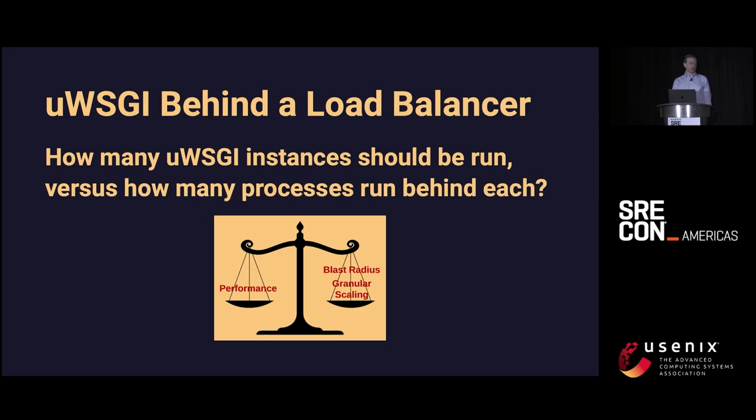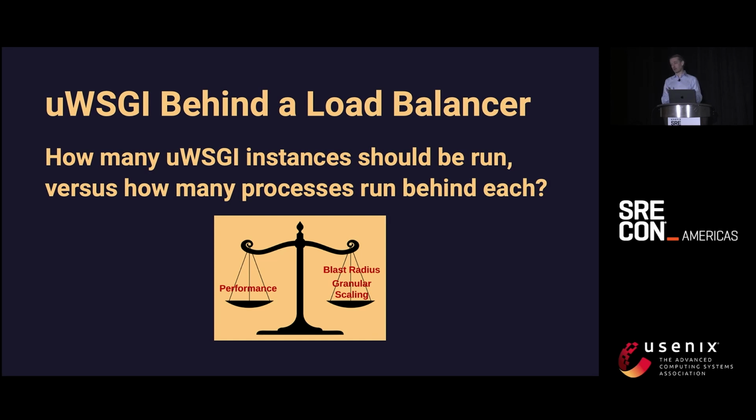So the question here is, how many instances of Unicorn do you run versus how many Python instances do you run behind them? So say you need 500 Python processes to handle your system's load. Should you run one Unicorn instance with 500 Python processes behind it? Or should you run 5 instances of 100 processes each, 50 instances with 10 processes? So we know from our earlier work that one queue feeding a lot of servers is going to have lower expected latency than a lot of servers with their own queues. This would lean us towards the side of one Unicorn process and 500 Python processes.